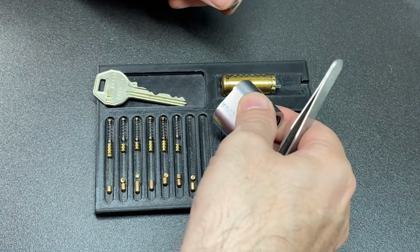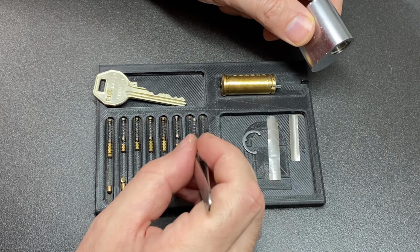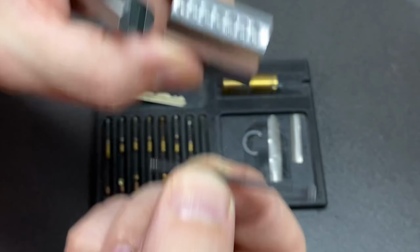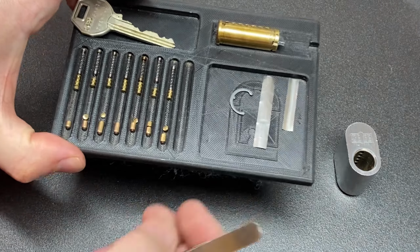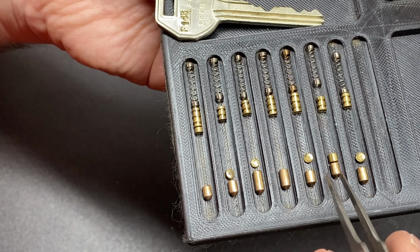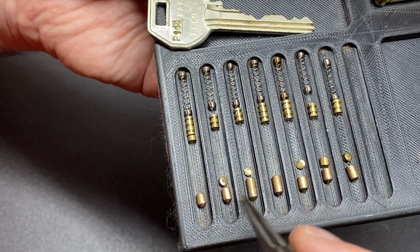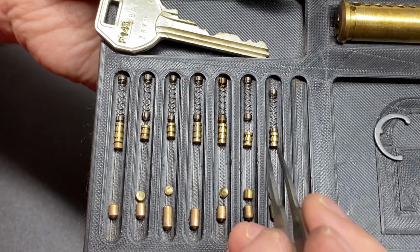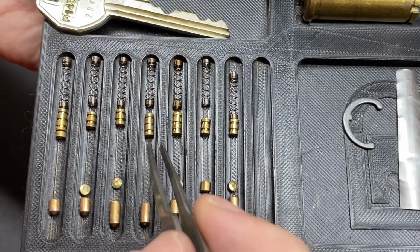Then the last ones can come out like that. Perfect. So I decided to gut it this way rather than take out these little hex plugs, just to see which side the wafers are on. For the most part, they're on the key pin side. So we've got all standard key pins here. Here are your master wafers, because this is obviously suited to a suite of locks that can be operated with multiple keys. Then you've got these absolutely amazing, just look at these, aren't they amazing? You can tell these are GEGE, can't you?